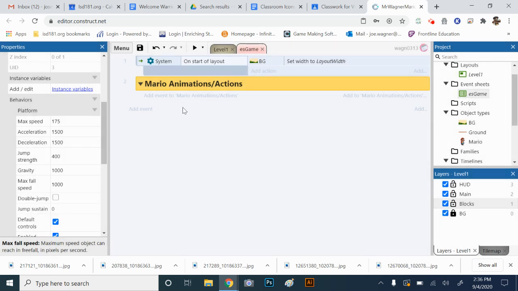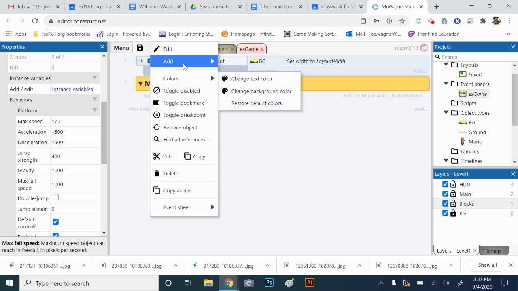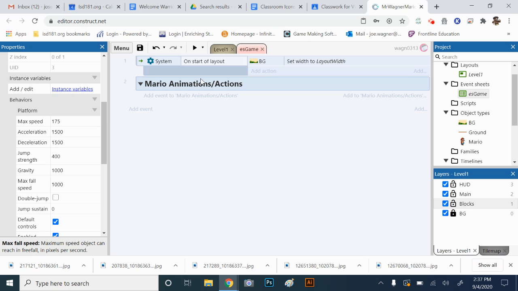Now remember, when we want to make an event in the group, there's a couple ways you could do it. One is you could just click add event. It would make the event outside the group, and then you could drag the event into the group. Or you can right click on the group and add a sub event to the group, which adds it to the group. Or what I recommend is you just click this button here and add the event directly into the group. And I'm just going to throw out this reminder right now because students always get confused. When you're doing the presentations, they use the word sub event a lot. And so people always assume it's a sub event of the last event they made. But sometimes in presentations, they'll say, make a sub event to the Mario group.